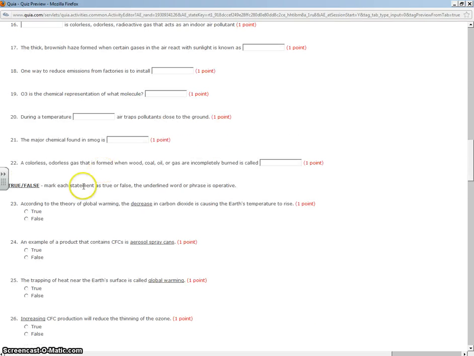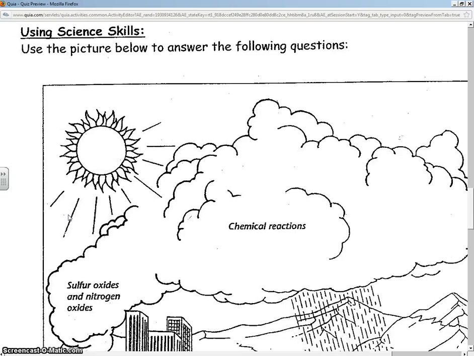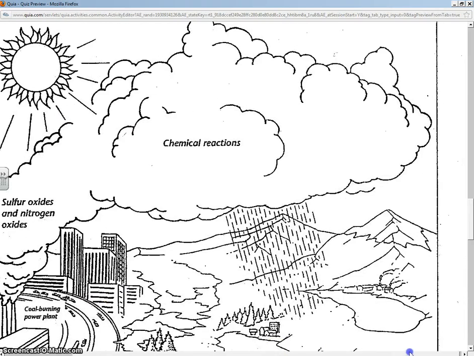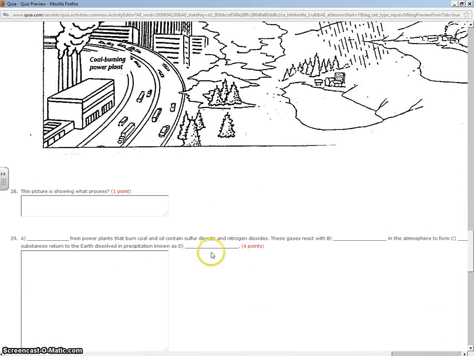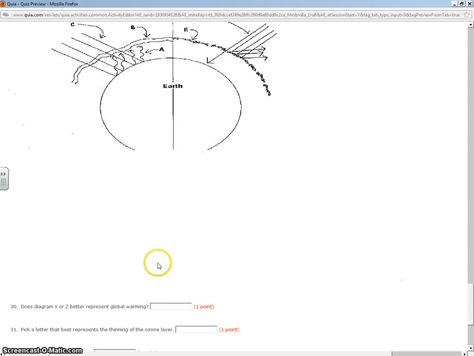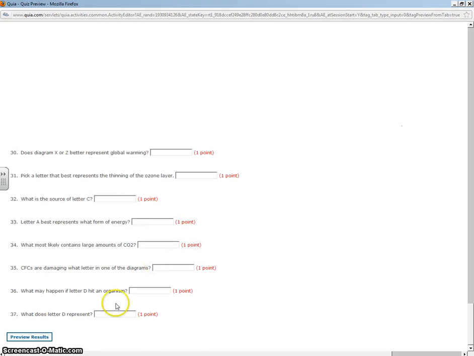So as you go through your completion, you'll see true and false again with the radio buttons here. And then some diagrams that you've seen in class. You can scroll left and right, up and down to view the entire diagram if you need to. And then there are some short response questions here. Again, these are things that I need to read. They won't even be graded the first time through, so don't worry about the score. It may show up as a D or a C where you really have a B or an A. So don't worry about that score. Another diagram below, again with just fill in the blank answers.